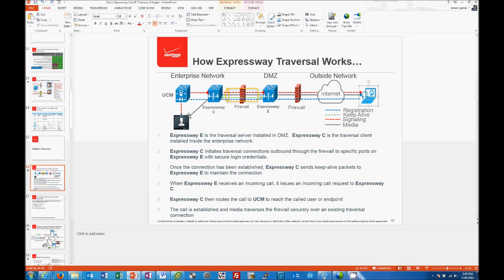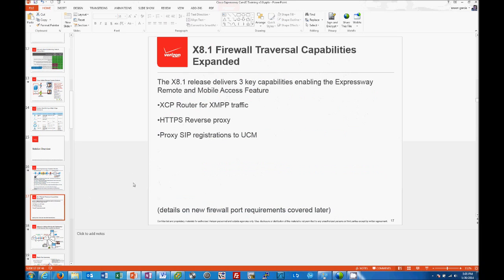Okay, so hopefully you have that concept. The same concept can be talked about as far as registration when you first bring up this Jabber client out here. It's a little bit more involved, and we'll get to that in a second. Okay, so let's go on to the next slide, slide 17.